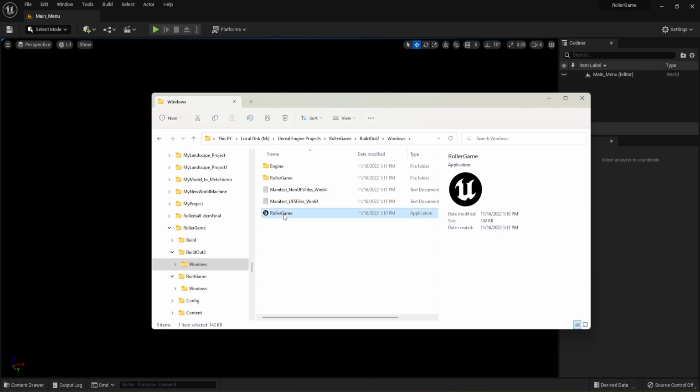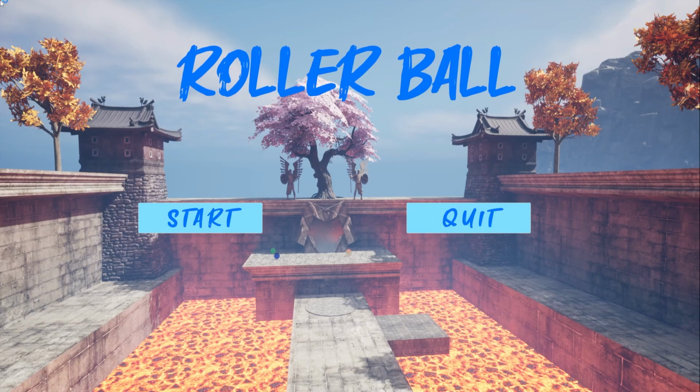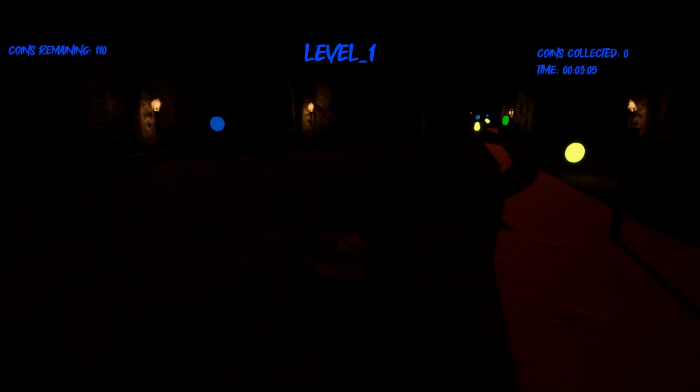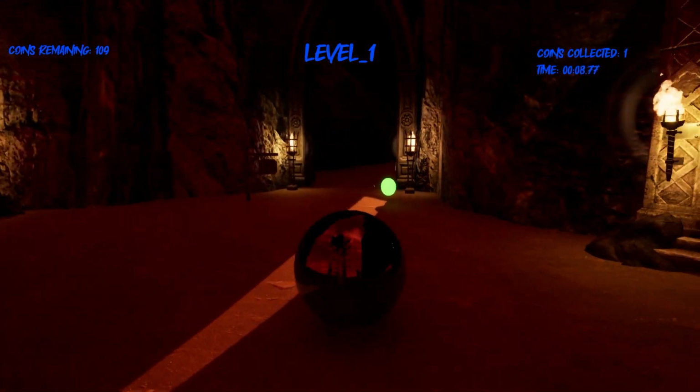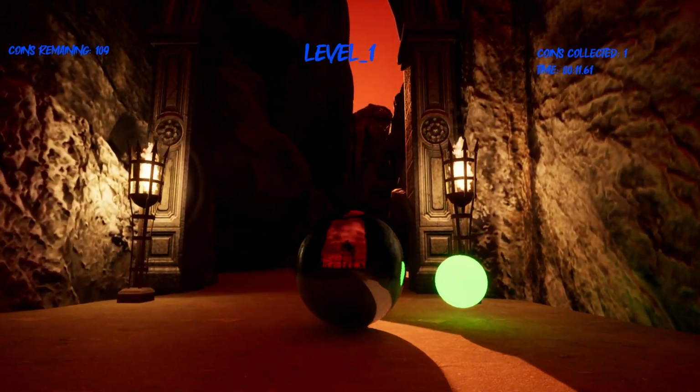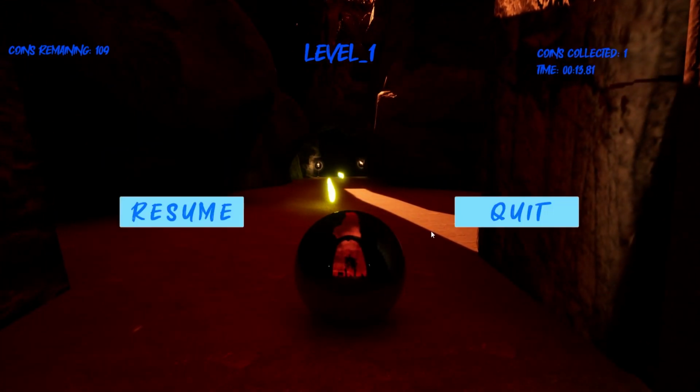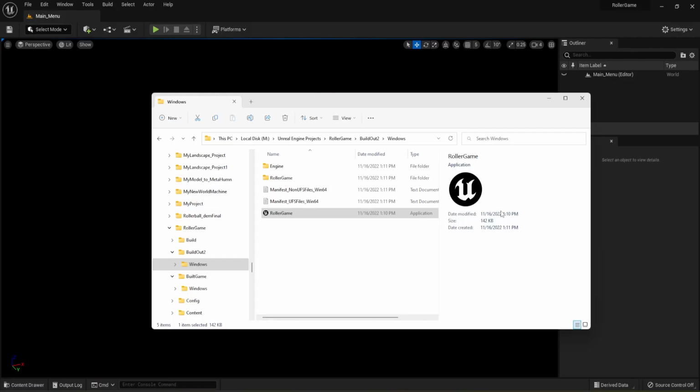If I double click on the application, my game will pop up, and now it'll work just like a regular game. Go ahead and hit start, and then it'll go into my environment here, and we can play the game. Hit P to pause the game just like we did before. Escape won't work unless you set escape up as something to work, but we did not. So in this case, you hit P and then hit quit, which ends the game. Okay, so let's go ahead and see how we got to this point.